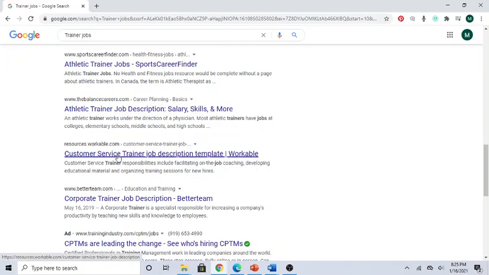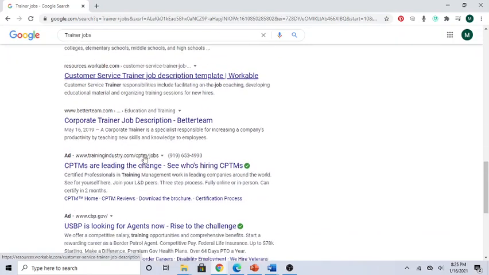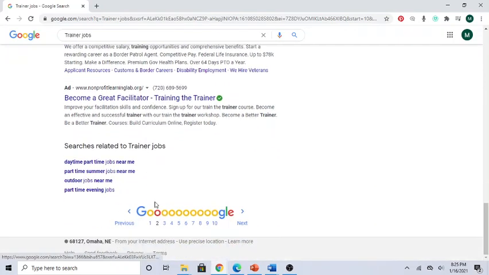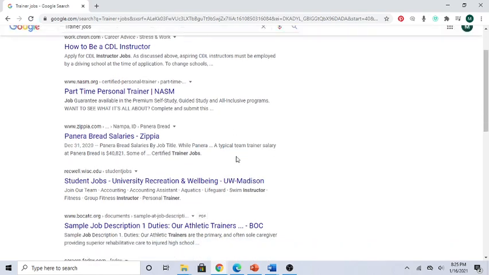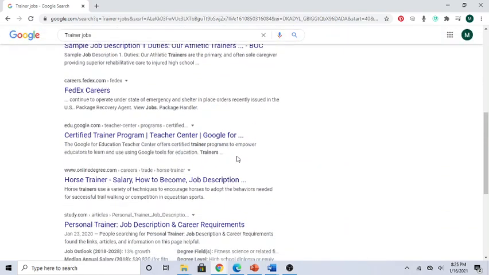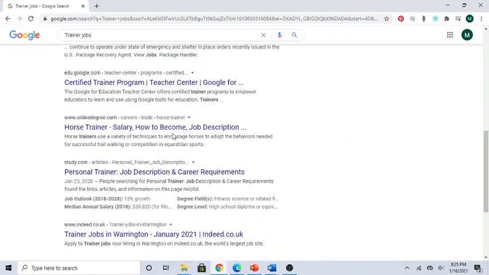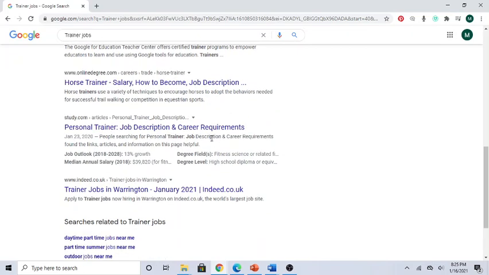There is a customer service trainer position. I tend to think of that as a corporate trainer position, or in the category of a corporate trainer job position. Some other type of trainer job positions is a truck driver. You also have a trainer for a horse, or some of the other variety of different trainer job positions that you can look at.